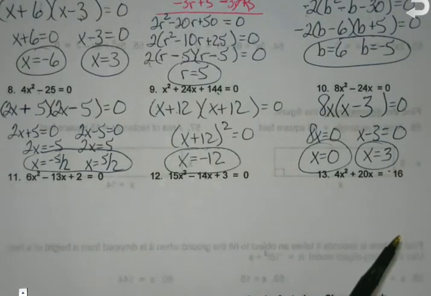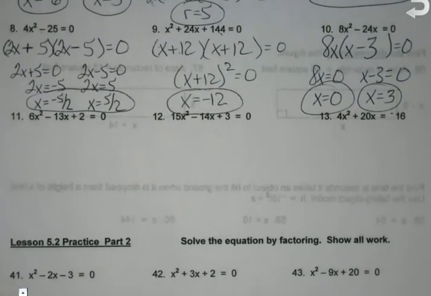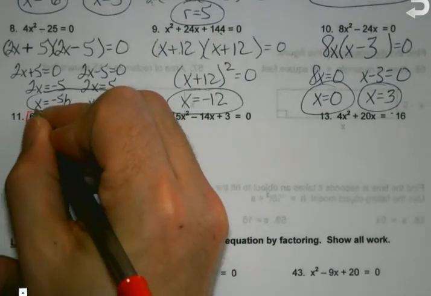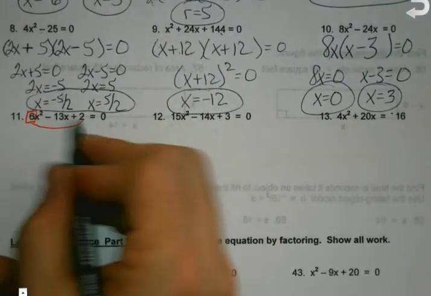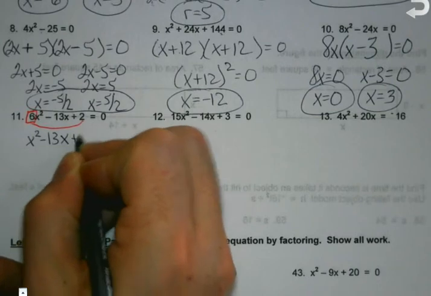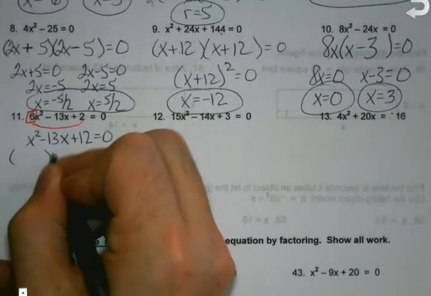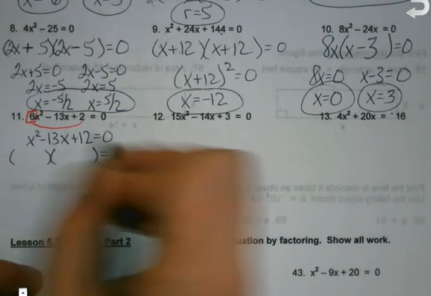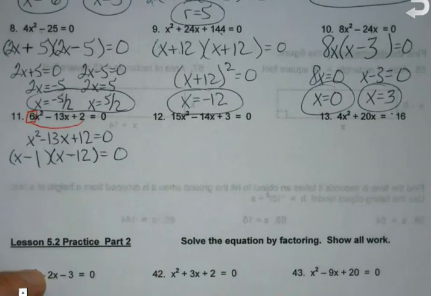And then since they're our favorites, let's hit up good old slide and divide here on the bottom, unless some of you go to mental math, which you may be able to. If you're going to go slide and divide, though, again, remember, that last term is going to get the 6 multiplied by it. So what multiplies to 12 but adds to negative 13? Negative 12 and negative 1.